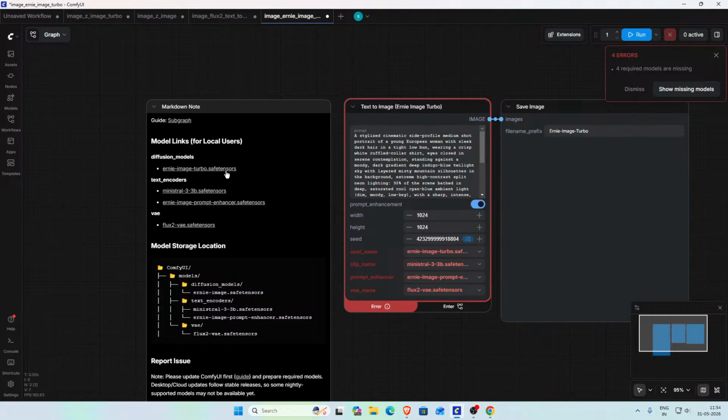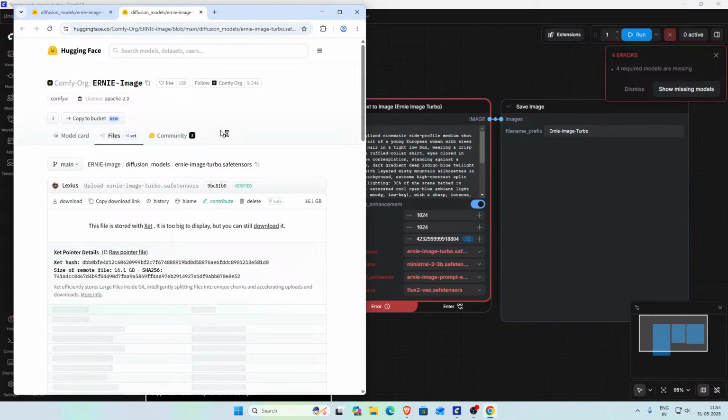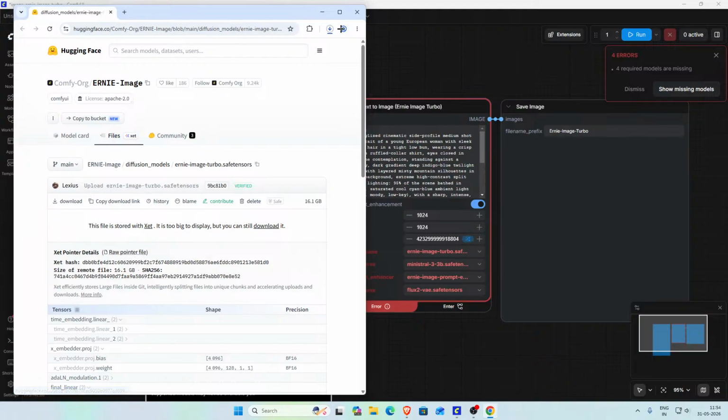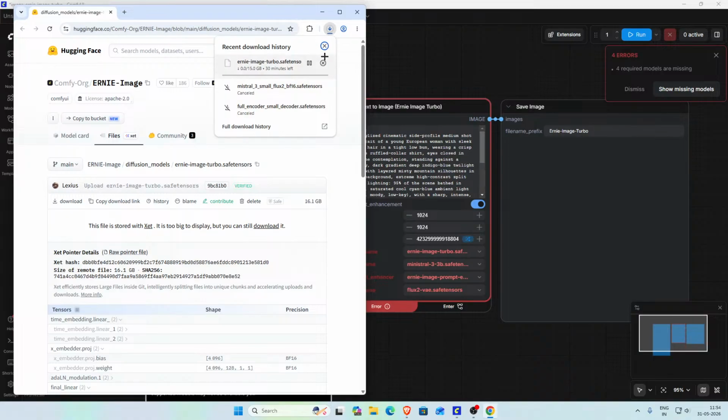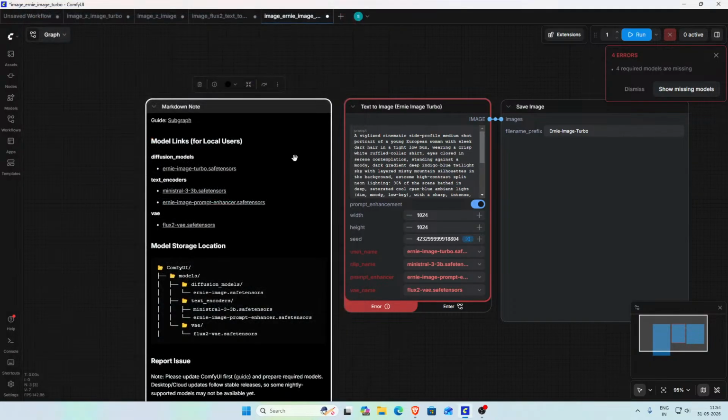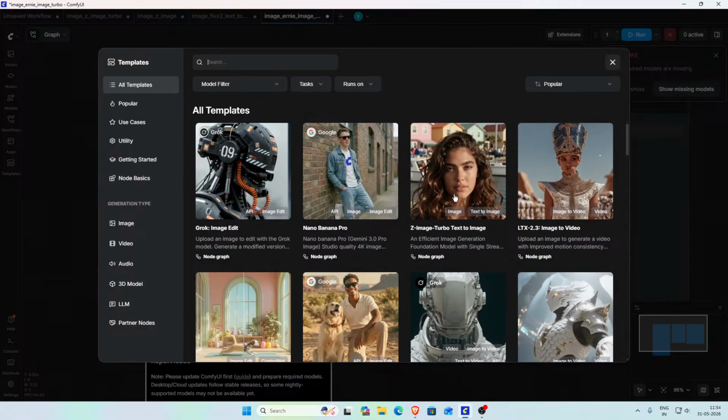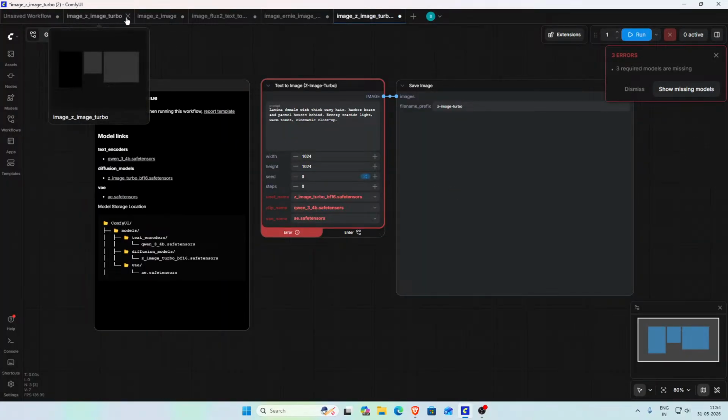What is this? What do I have to download from here? 15 GB. This is too much, bro. Can't download these models. Let's do this one only. Can't do anything else than this.